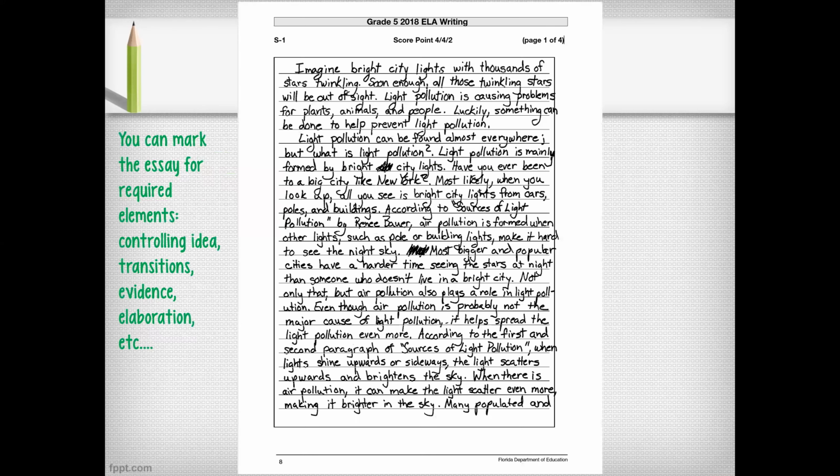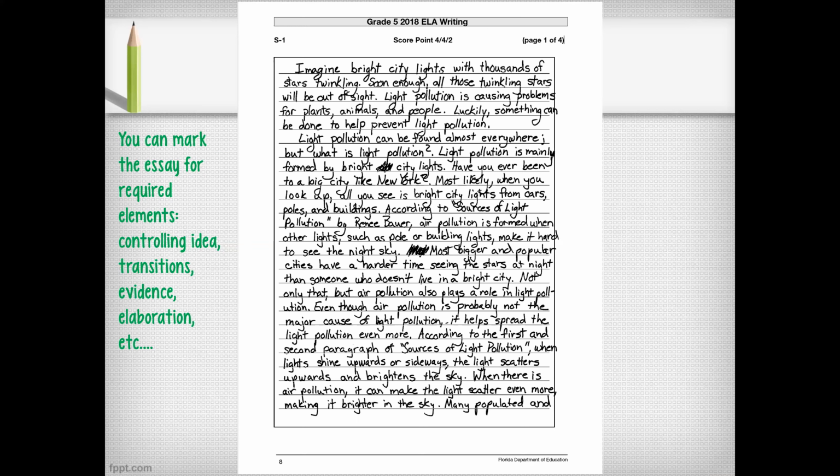So we're going to start with sample essay number 1. If you did have these printed, you are able to kind of highlight and mark the text as you go for the elements that you're looking for in a response. If you don't have it printed, no worries. We're going to read through each one and then stop and talk about some of the key points that make it fit within a score point. So again, this is a 4. It is one of the higher scoring papers, and it is probably the highest 4 in this particular set of essays.